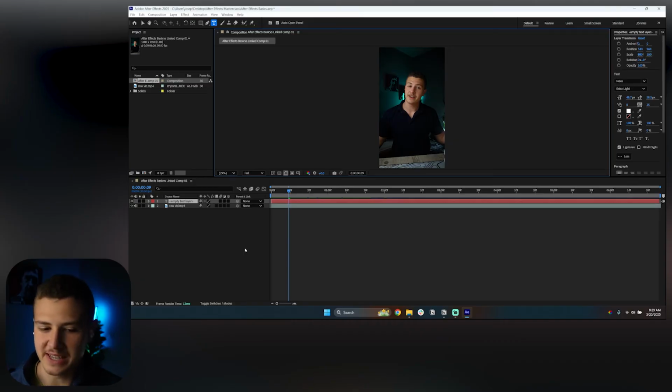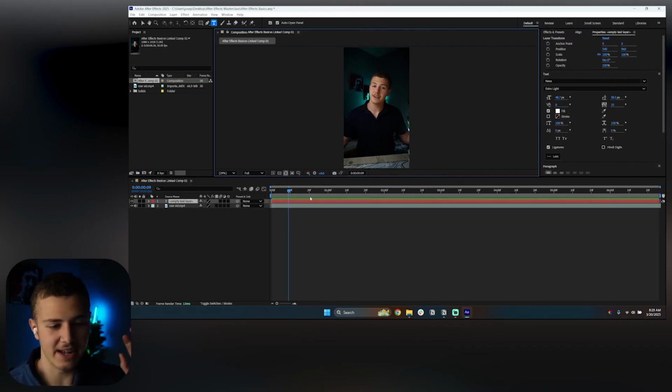When you click on new in text, you're going to see a new layer pops into After Effects. Now inside of After Effects, when you have a new layer like this, like the text, you're able to basically change whichever is inside of the layer, and that layer has one single property, and that is the text. So this is what a text layer looks like. It has the letter T over here on the left side.